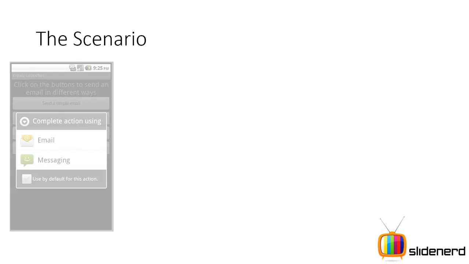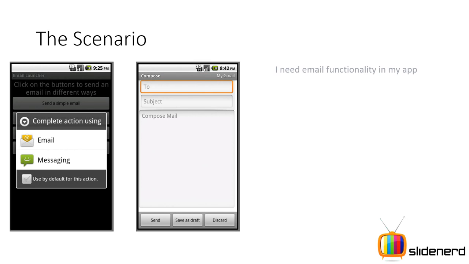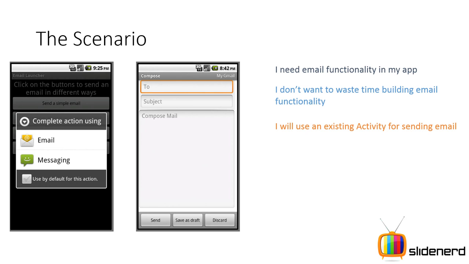Here again, I have a weird scenario. I have an app that I want to send email or SMS, or you can say anything for now. But remember, for this I'll have to write an email activity, right? Now I'll have to make some edit text over there, then I'll have to handle some functionality of sending email. But remember one thing, your Android operating system already has inbuilt email functionality. So why would I go ahead and waste my time writing email functionality, right? I would simply find a way to reuse it. So what I have is, I need email functionality in my app. I don't want to waste time building email. I will use an existing activity.